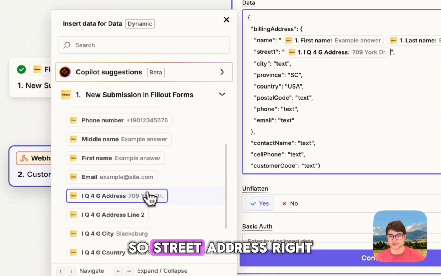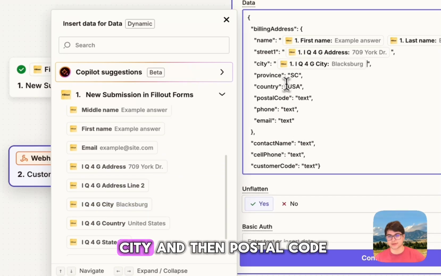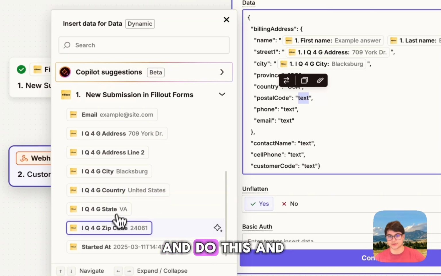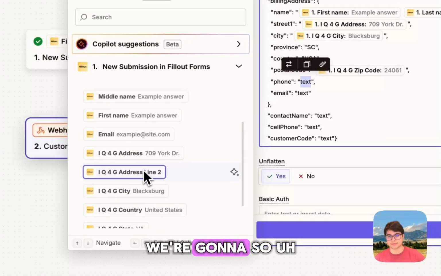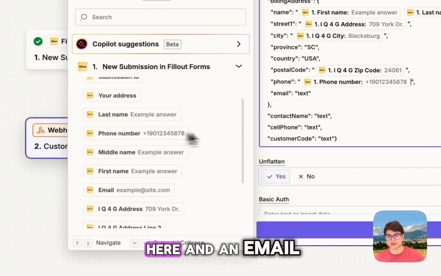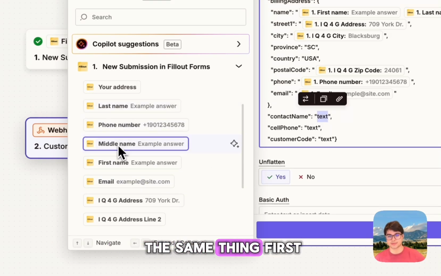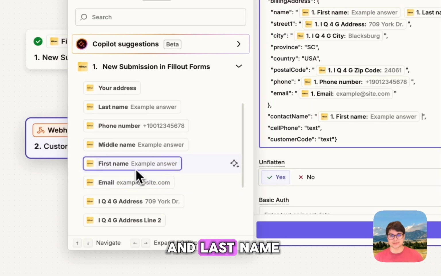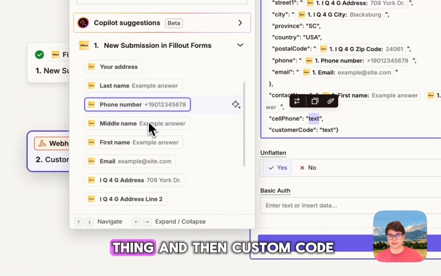So street address right here, and then city, we're gonna do city, and then postal code, we're gonna go ahead and do this, and then phone number, we're gonna select here, and then email, we're gonna do here.